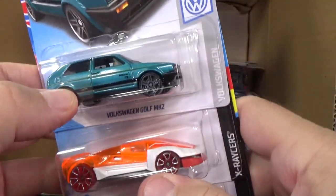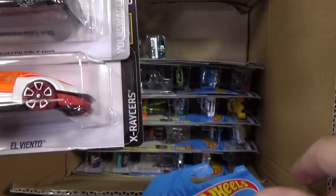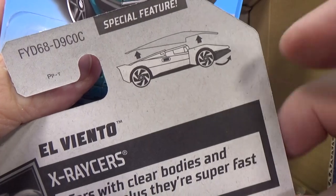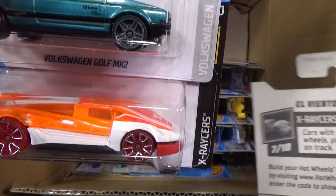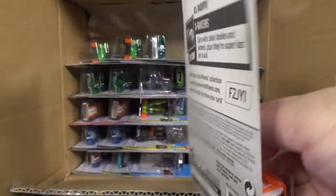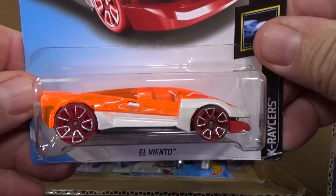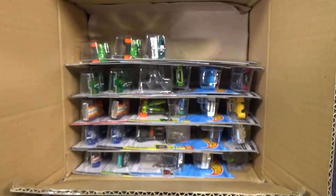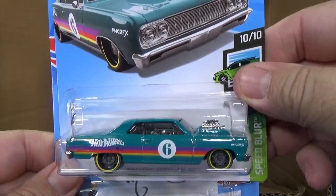X-Racer Series — special feature, see back for details. I think this part right here you can adjust so that it can go through the loops better. It looks like it also has opening wings. Regarding track — best for track. I do track time over on the Track Time channel where you guys can suggest a model or two that came out of this case, and I might use it in track time. I don't only do track time with case unboxing cars — I did a holiday track time and also use the same cars in downhill racing.